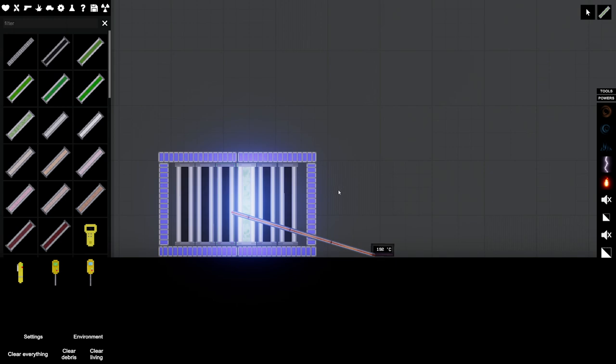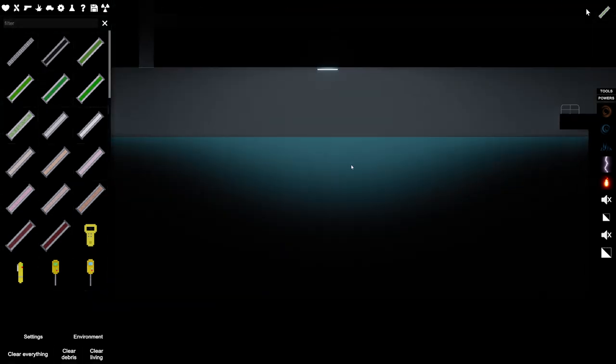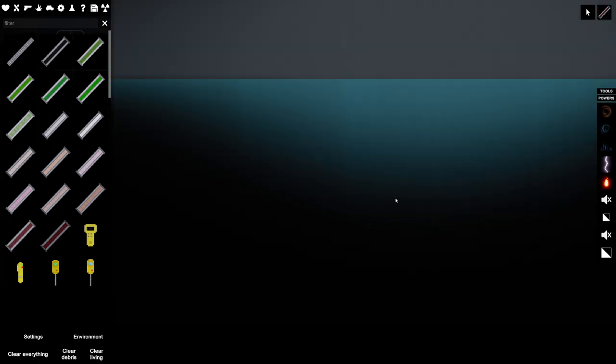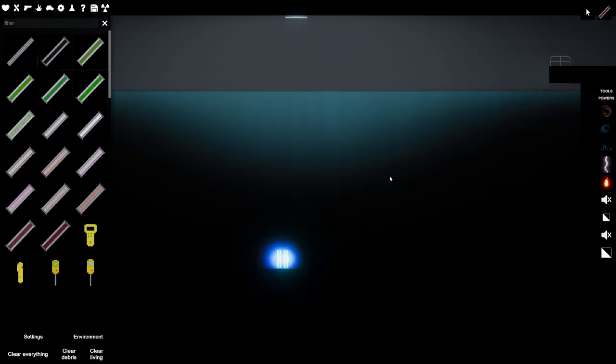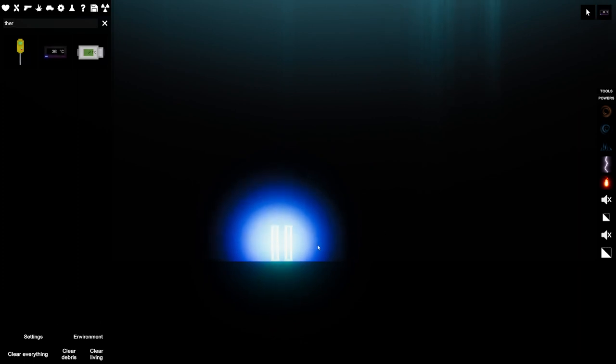Now, there's one more thing that's worth discussing here: did the person who designed this system take into account operating in environments other than air? And the fact is, yes, they actually did. If you were to build the entire reactor underwater, you would find that with those extreme fuels, it's actually quite a bit safer. If I could take this one real quickly right here, you can see it's already quite radioactive. I'll go ahead and park one right next to it. And you can see that the water acts as its own moderator, just like it does in a real reactor, which I think is kind of a nice touch.